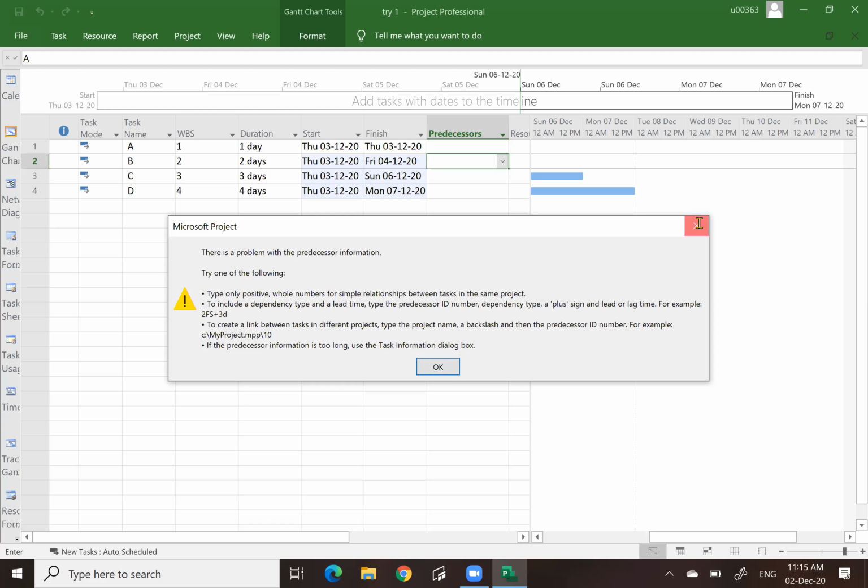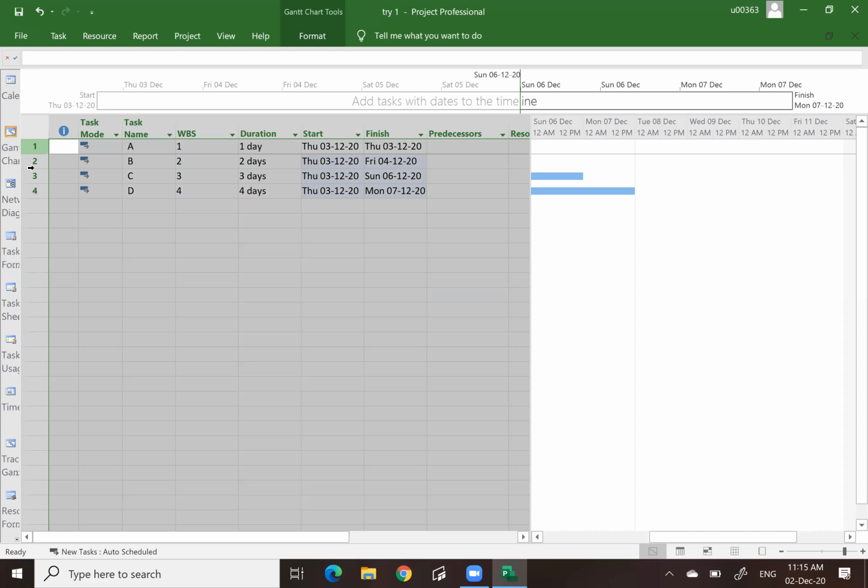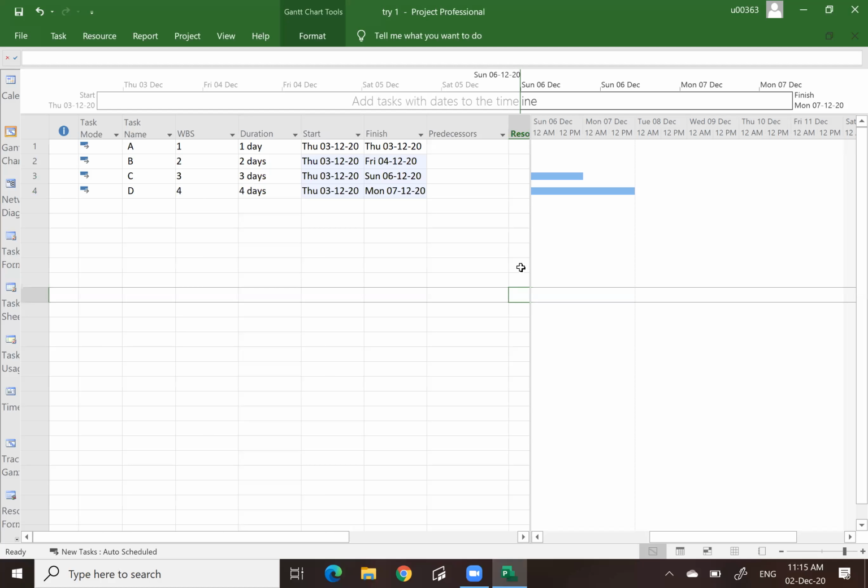The computer does not recognize activities by activity name. The computer only recognizes this column here. This 1, 2, 3 is the auto-generated ID for each activity. So the computer only recognizes those numbers, so you should use those numbers.